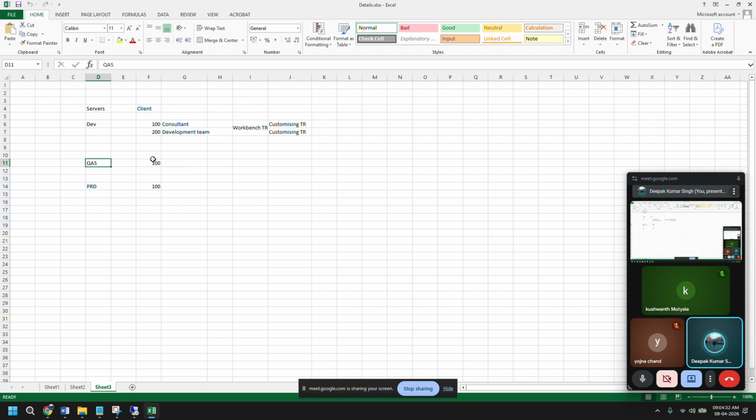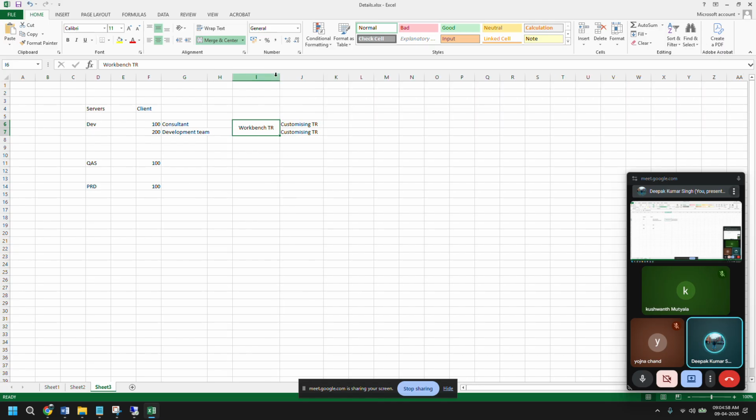It will flow to all the clients. You're doing it at a server level. Basically, you can assume that workbench works at a development server level, and our customizing TR scope is only client level. You can copy, but automatically it will not go. You have to copy manually. Okay, clear?